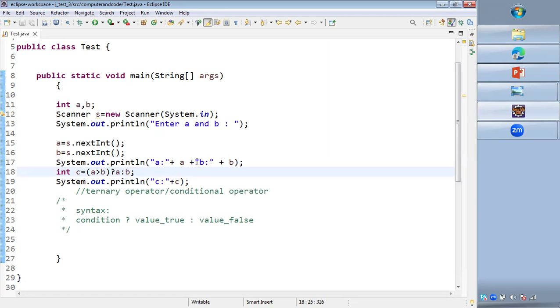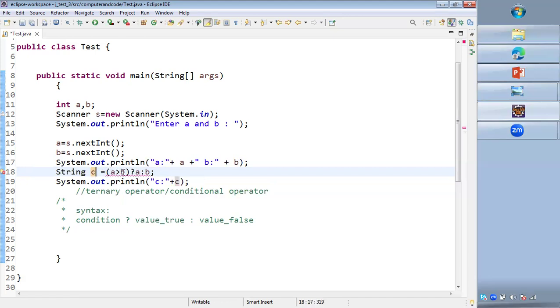So we can also use here, instead of int c, we can use string message, and we can keep c also, you can take, not required message. Let's take c.